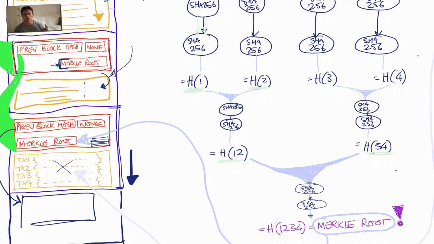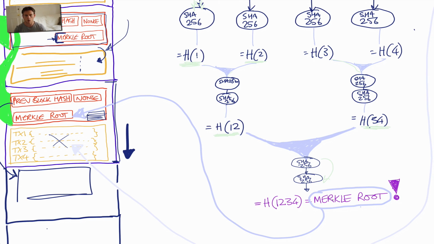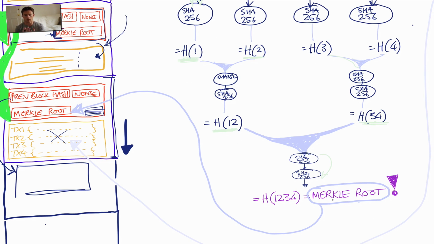And then, because it's a binary Merkle tree, we split the result into pairs again. Because we only had 4 to begin with, and we've already split into 2 pairs, there's only 1 pair remaining, so we combine those together: hash 1,2 and hash 3,4. We put that through a double SHA-256, and when we get to the bottom, as in when we only have 1 hash remaining, this is called the Merkle root. It's the root of the tree.